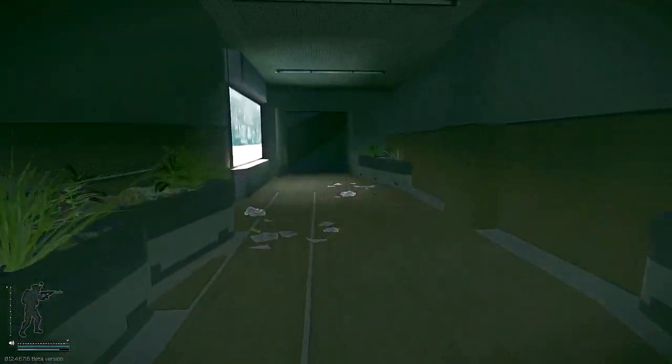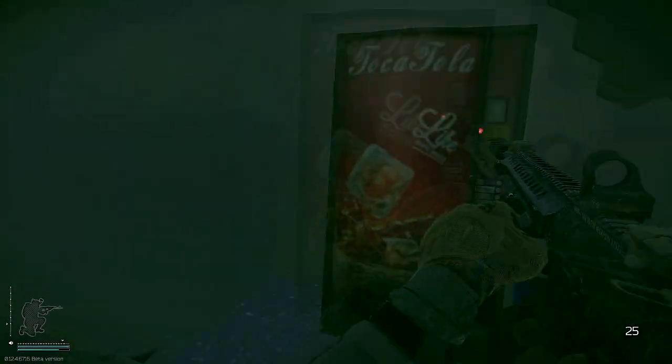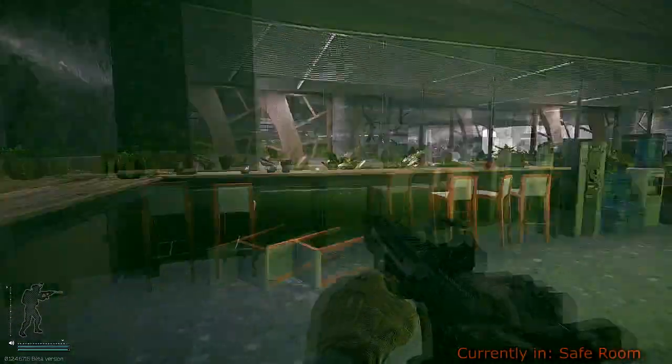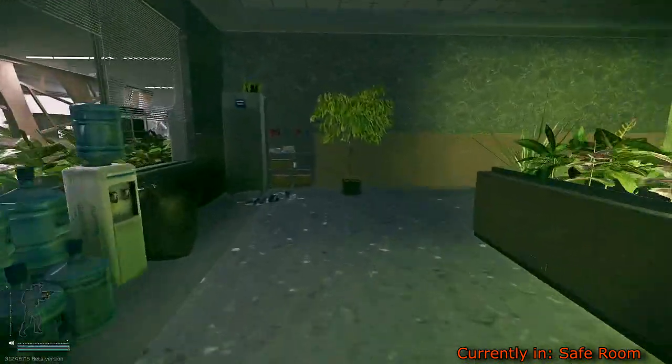And we're going to run over to here. Right in front of this vending machine, there's even more spawns. Milk, sugar, condensed milk, yada yada. Under red, I like to call it safe room. You can look in here. There's condensed milk and sugar spawns, and you can look all around.